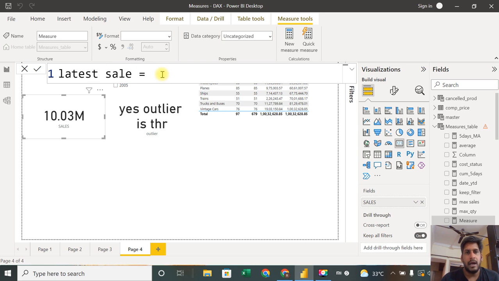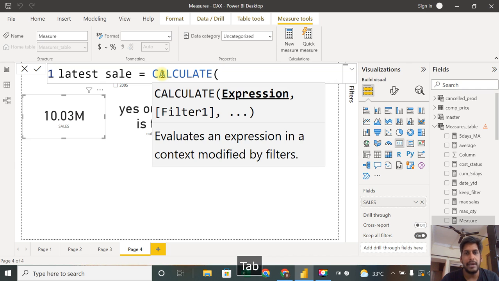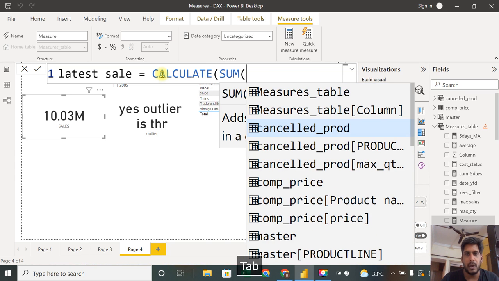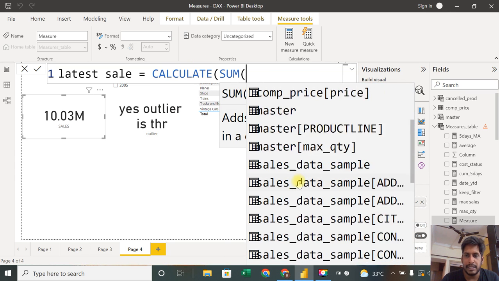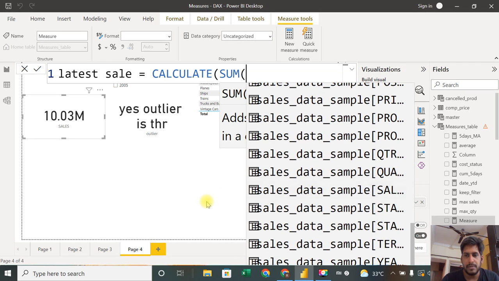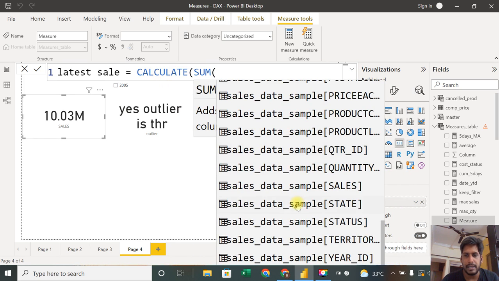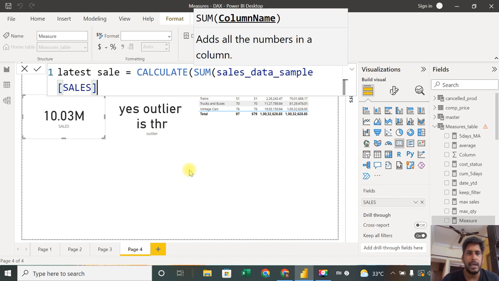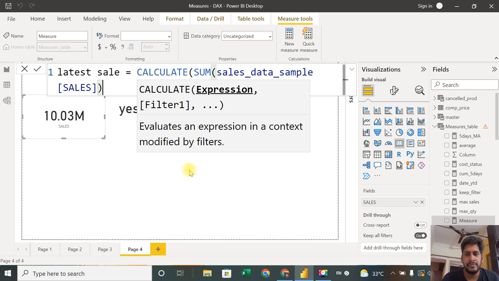How can we calculate a latest sale? We may use CALCULATE, then SUM of, and we need to select the sales column. You may think like this, right? So I just zoom out so that I can see the entire thing. Sales, then I will close the bracket, comma.